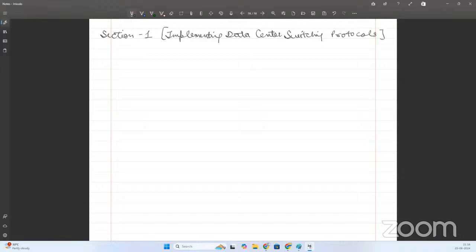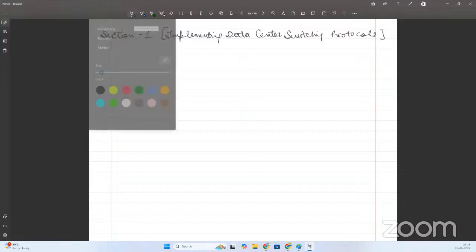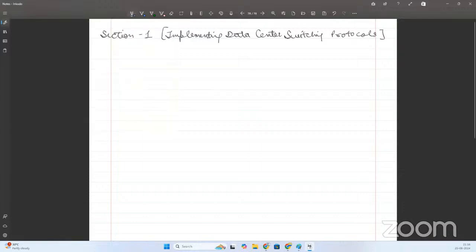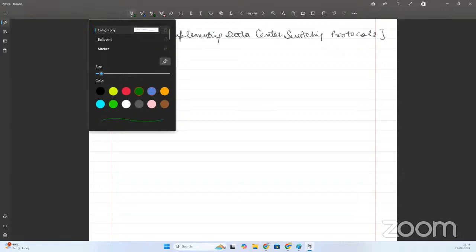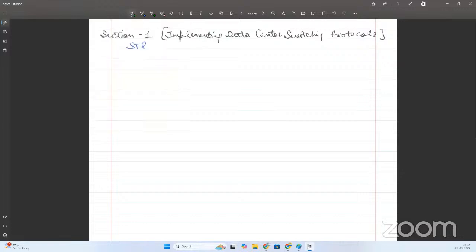Under this section number 1, yesterday we understood the STP according to the data center scenario. Now in today's section, we will explore and have a look at the port channels.